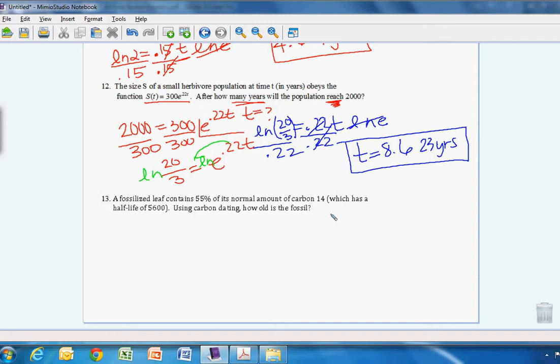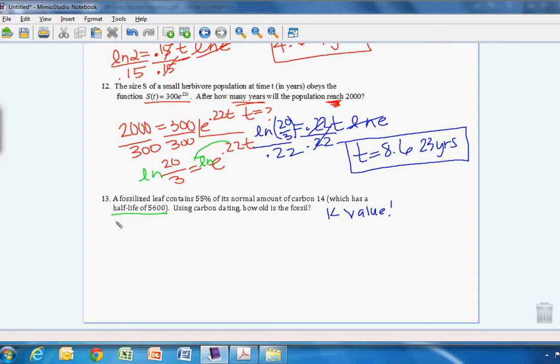So we have to figure out the K value first. We don't know the rate of change that's occurring. So we're going to use this information here to figure out what the K value is. Because this carbon-14, that's how our fossils are dated. That's how we understand how it's decayed and how long it's been.